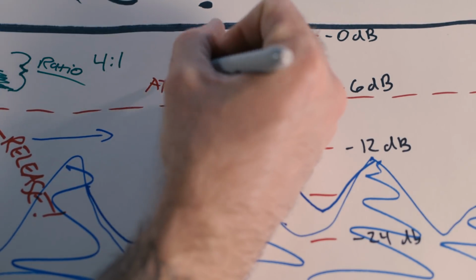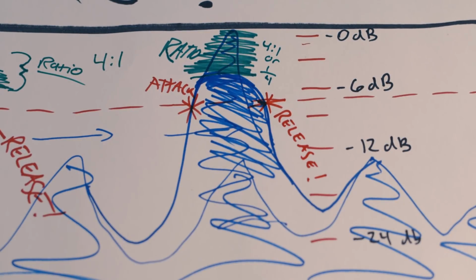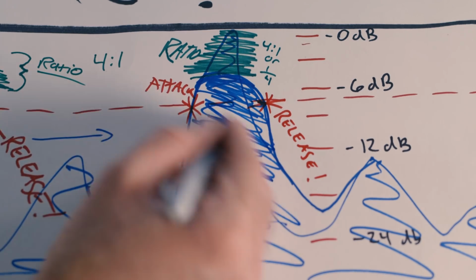The next parameter here we're going to actually do together: attack and release. This is just a measure of how quickly the compressor turns on and how quickly the compressor turns off when the audio interacts with that threshold. So again, if we're using our river analogy here, when that water goes up above the threshold that we designated, how quickly is it going to compress by the ratio? And then how quickly is it going to let it go back to where it was underneath? So usually I just leave these set at auto. If you do too quick of an attack, you can get distortion. If you do too quick of a release, you can get distortion. Unless you're getting into crazy advanced work, you don't need to worry about your attack and release with the compressor tool.